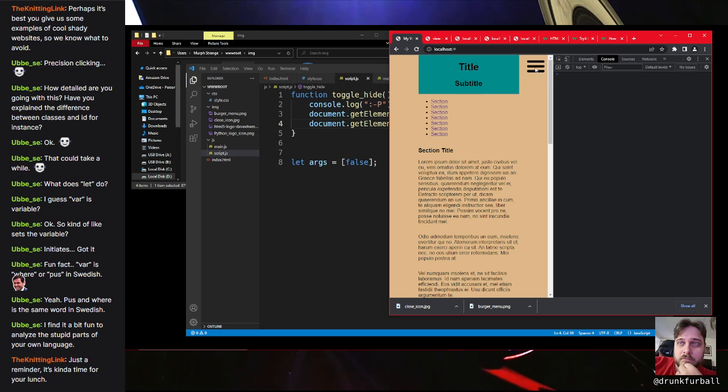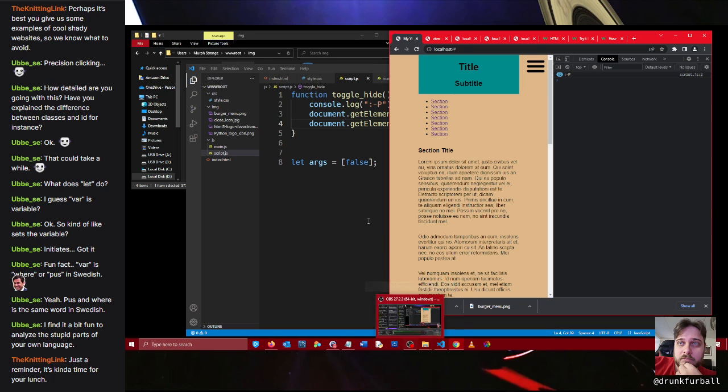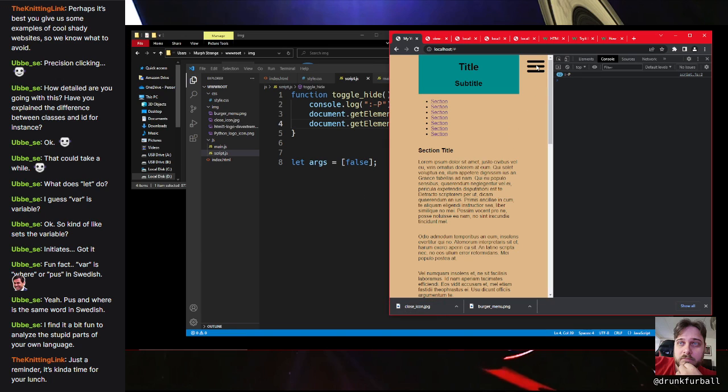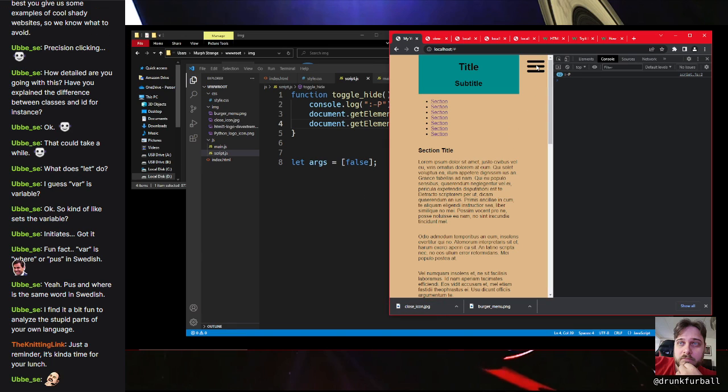May screw up the layout of my page, though. What? It still isn't going away. I don't get it. Okay, so for whatever reason, the page refuses to hide this thing. I'm gonna have to figure out why that is.